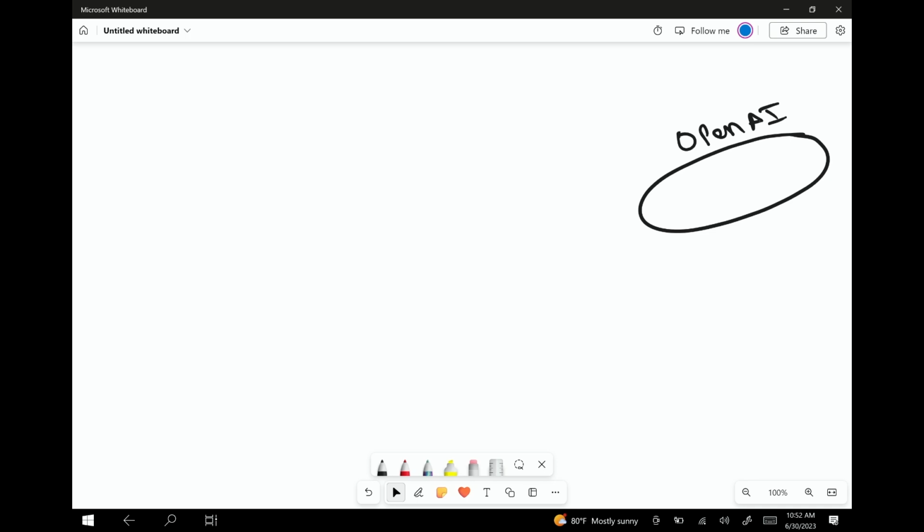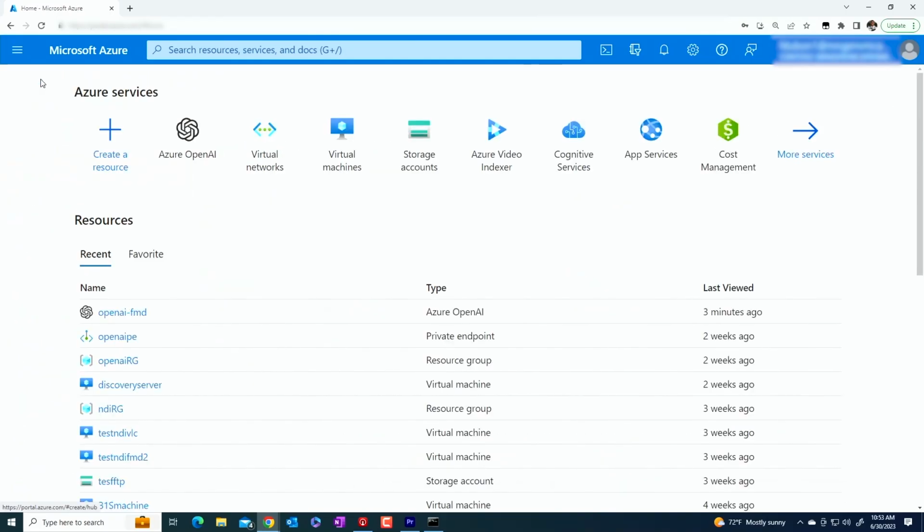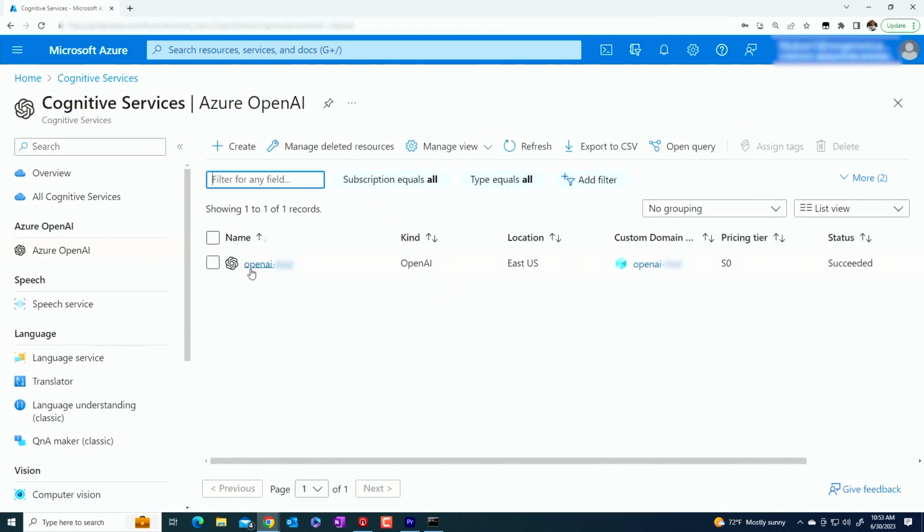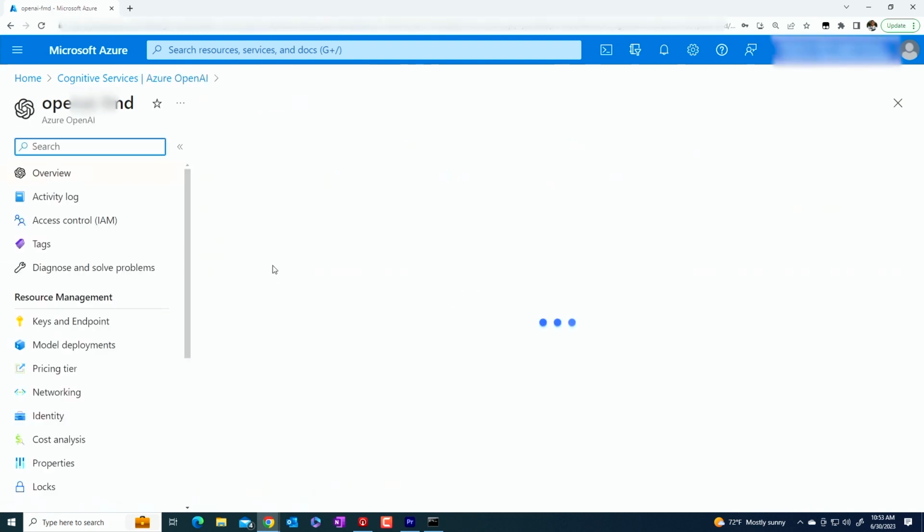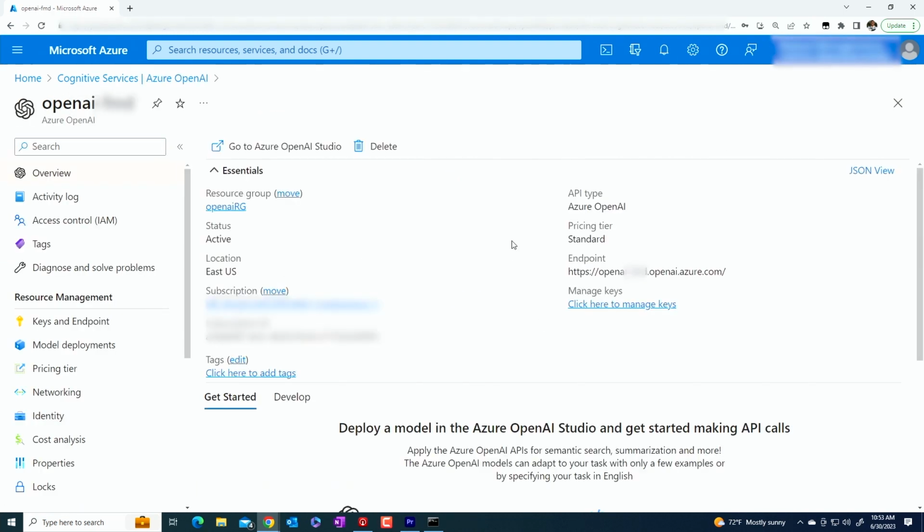So when we look at this, we are looking at the portal, and you see Azure OpenAI here. When you click on it, you see your instance here, and you can click on it, and at that point you can see your endpoint. This endpoint is the public endpoint.